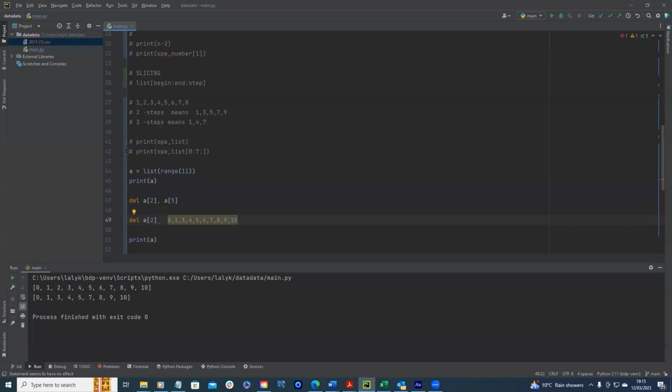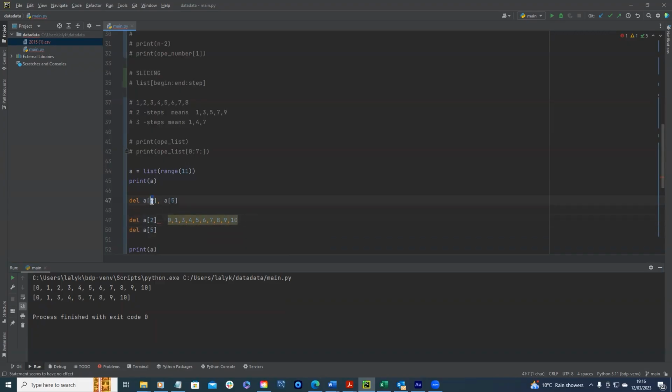Now, you have to go further, then apply A5 on this result. So that means from A2 we have gotten a new list. In the new list, we want to delete index 5. Remember, the positioning is different now.